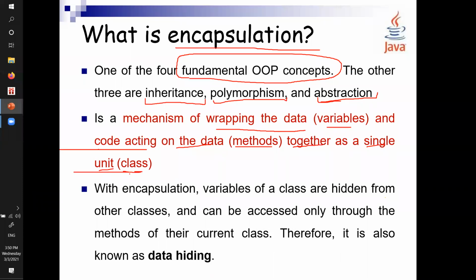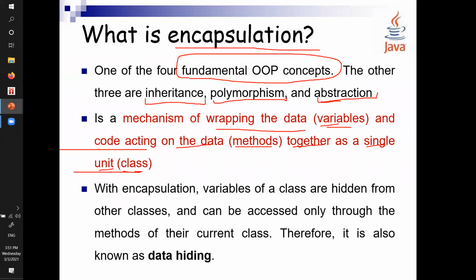So the concept of encapsulation is that you have your class, your variables, and your methods. You want to make sure that no one can access any of your data, being a variable or a method, from outside, from another class.